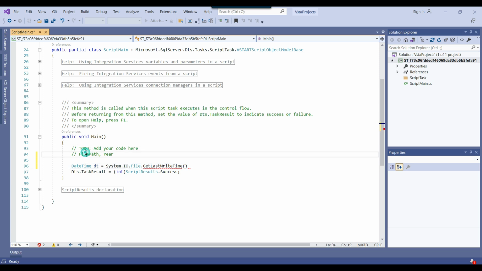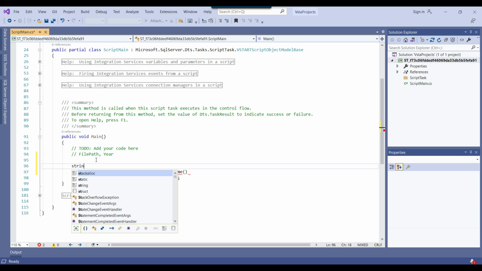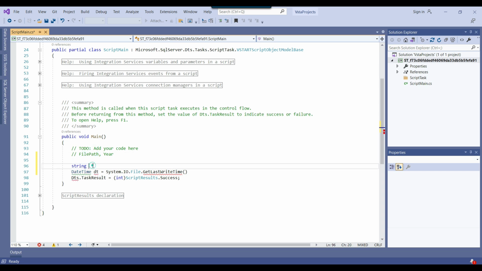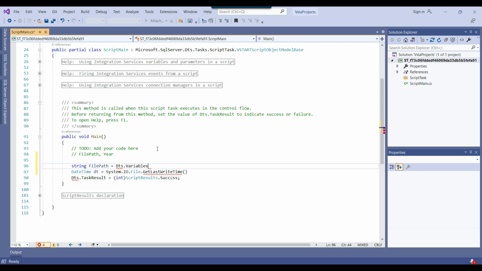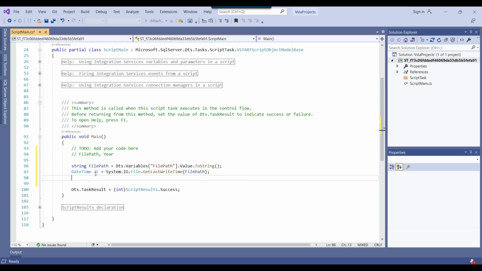So I can declare a variable here, string filePath equal to Dts.Variables, then copy the file path from here, .Value.ToString. This is how we can get the value of the file path into a local variable filePath. Now I can pass this local variable here and provide the semicolon. So here in the DateTime we get the last write time of the file.